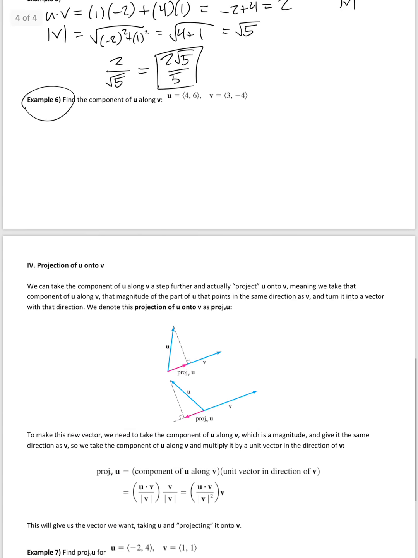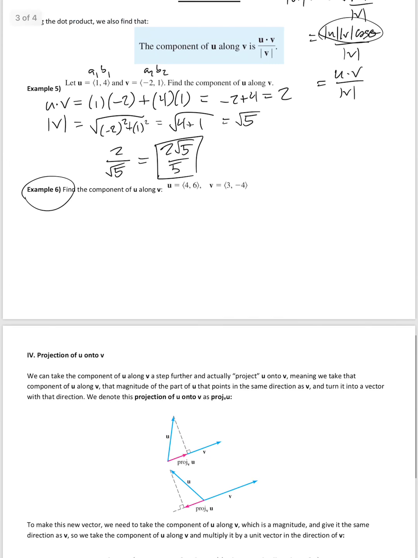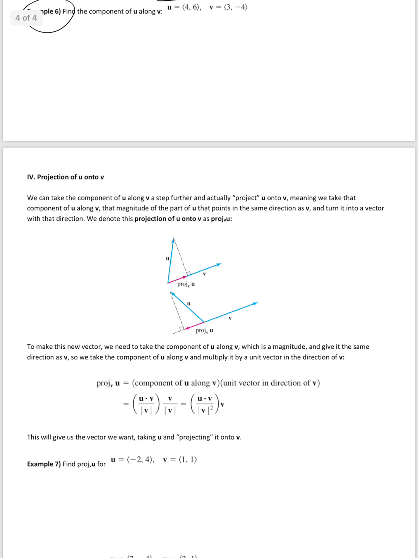And if you're still with me, and if not, go ahead and pause, practice, take a second, rewatch any part of my explanation that I've gone through that confused you. I want to take this one step further. So we can talk about that component of u along v. And we said this is a scalar. What if I wanted an actual vector that moves along that component? It points in the same direction as vector v, but it has the magnitude of the component of vector u that's in that same direction.